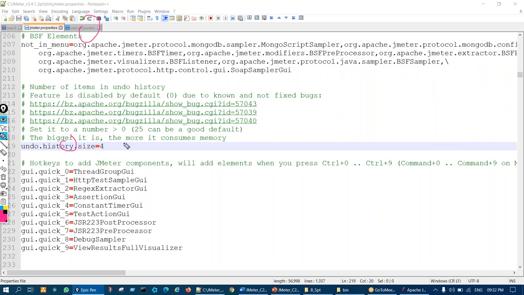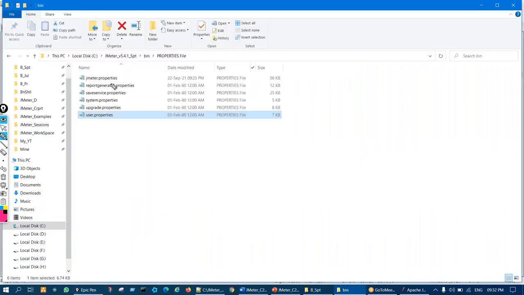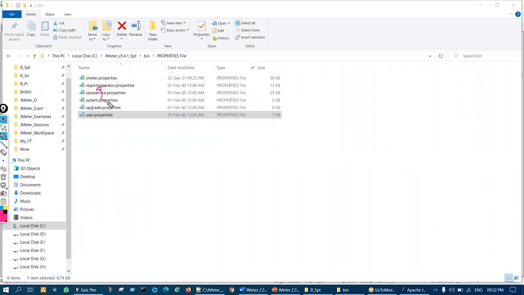They say this because of 3 to 4 reasons, and that's what I'll be talking about. That is the reason why this user.properties file is given. Any change you want to do in a properties line in the JMeter.properties file or in some other properties file, generally we do not touch these.